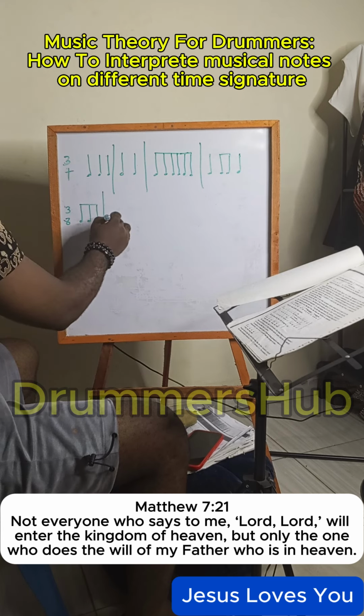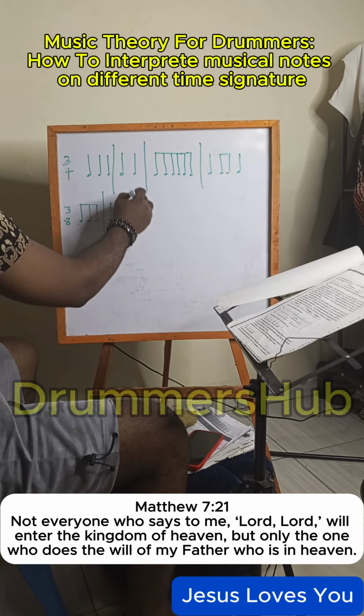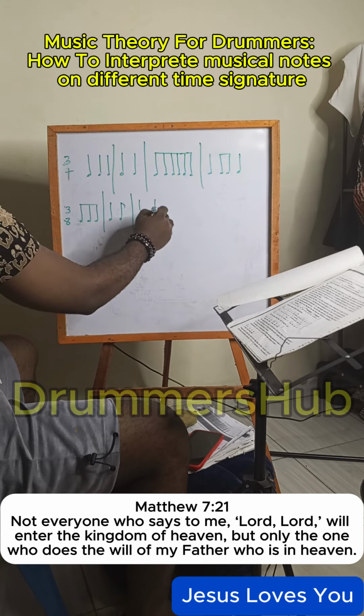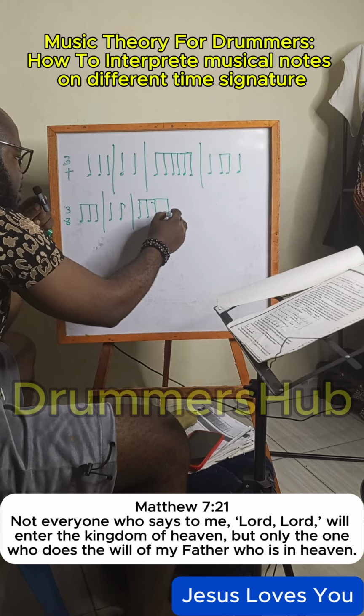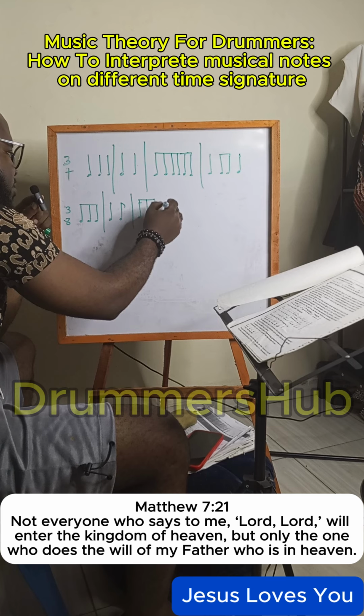So which can also be something like this. 3 quavers in a bar. So 3 quavers in a bar can also be something like this. You understand? This is 3 quavers in a bar. So 3 quavers in a bar can also be something like this. This can be a bit tricky grouping, but yeah, I just want to separate them.